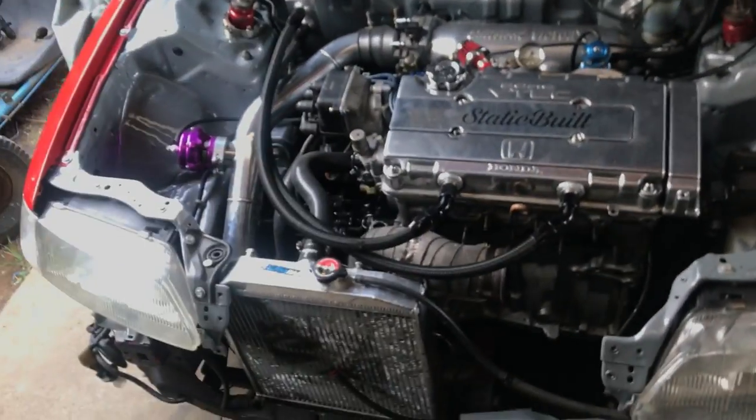There are some private runs. I'm not sure if I'm gonna go because it starts at 11 and I wake up at 3 to go to work. Unless I go to sleep now after I finish this, get some rest, go to the run, do some runs, come home, and go straight to work. I don't know. We'll see.